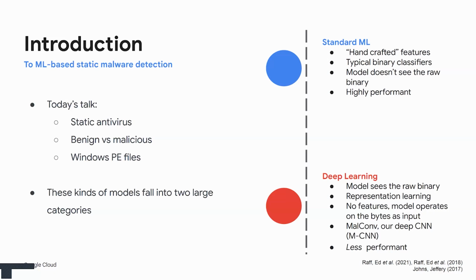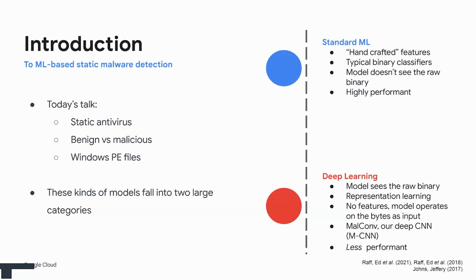The alternative that we've been talking about at CAMLIS for a number of years, and many of the authors cited below are here in the audience today: look at the raw binary file. We're going to do representation learning. I want the model to figure out what features it needs to classify it correctly all on its own. The typical models in this space are often the MalConv models, version 1 and 2. We have our own deep internal CNN, we call the old Mandiant CNN. These are generally a little less performant. Not a lot, but a little.